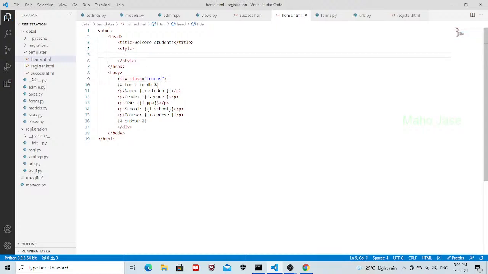So here I would create an internal style, that would be dot top nav.